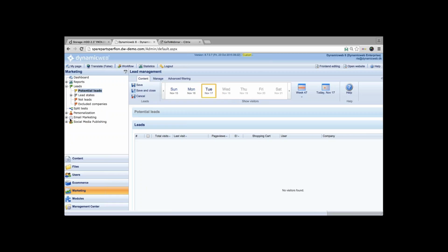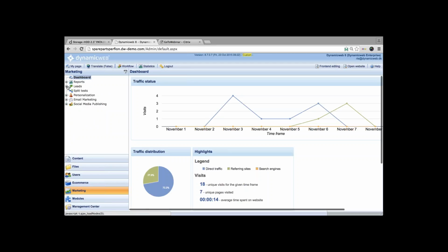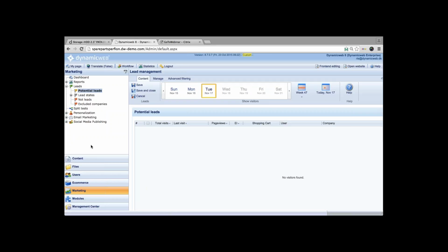Oh, certainly. That's where personalization as well as user smart searches come into play. There are two things happening with that question. There's behavior happening on the website, which we call personalization, and we're capable of identifying this type of behavior. So let's say with a combination of personalization and our lead management tool, we're seeing that a customer, ABC customer, is on your site. They have been there before. They actually have signed up for a newsletter, let's say, and now they're doing certain behavior.